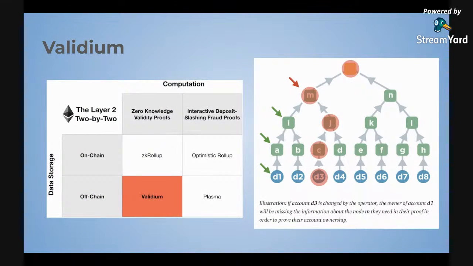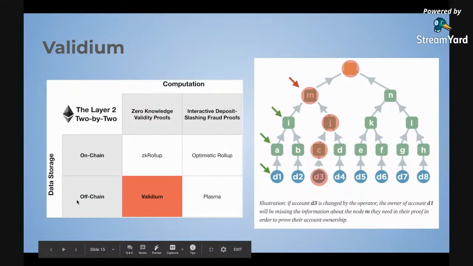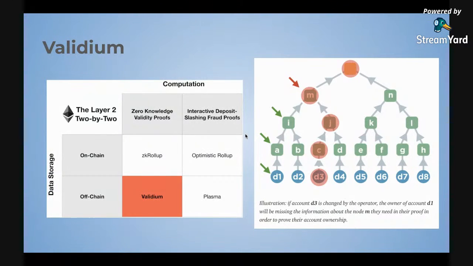Here's one that I haven't done too much research into. It's pretty new, and I can discuss a little bit from this diagram. So we've discussed Plasma, which is off-chain, so it's got these side chains, and they use fraud proofs to challenge fraudulent behavior. Then optimistic rollups also use fraud proofs, but they're on-chain and EVM compatible. ZK rollup uses zero-knowledge proofs, and they're on-chain.